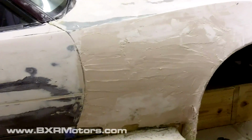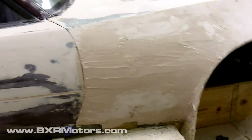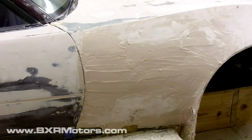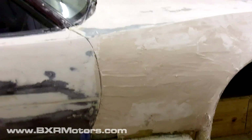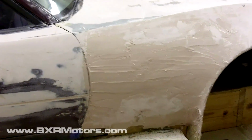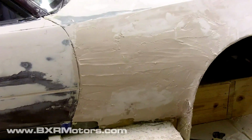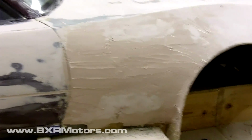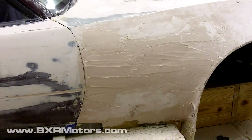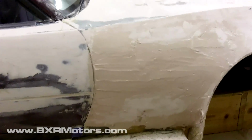The quick answer is we ended up causing damage to the side when we moved it to this new facility a while back, and trying to do both side vents at the same time and keep them symmetrical has just been a real big issue. So we figured the best way to get around that was to just fill it in and then contour each side correctly, and then we'll create an area where the vent will go, so there will be vents on the side of the car.